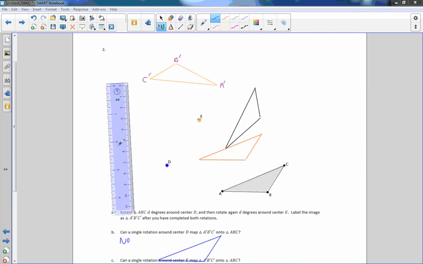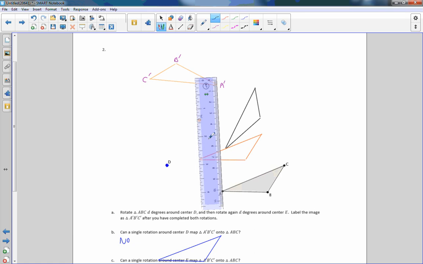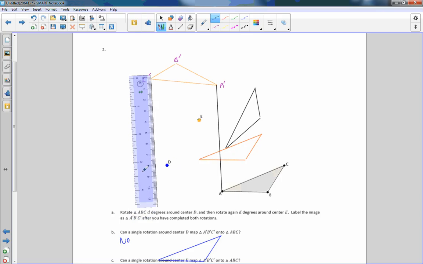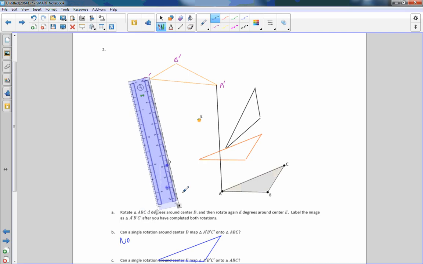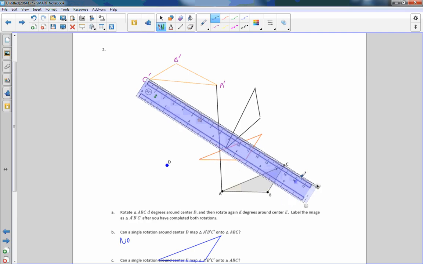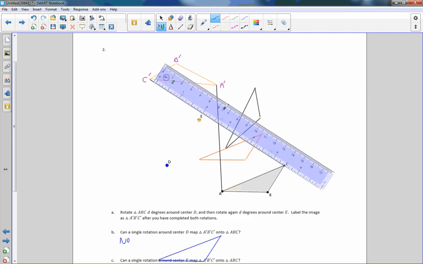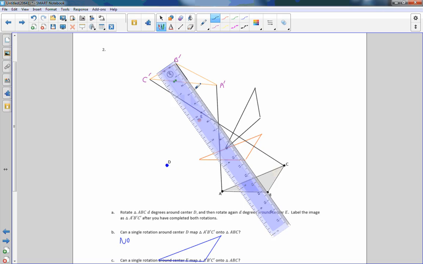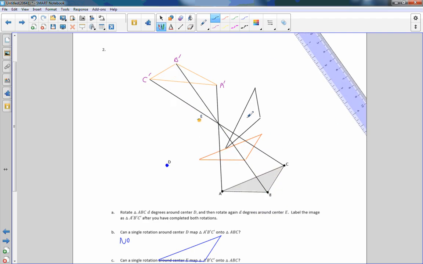Okay, so here's where I'm going to explore a little bit. I know that A prime has to get to A. So I know that it's got to end up here. Okay, so there's a line from A prime to A. Now, I also know that C prime must end up where C is. So if I move this here and draw a line, I'm just showing a line here going over to C. And I also know that B prime must end up at B. So if I just explore around with this idea a little bit, you are now going to see what just happened. There is an intersection point right here where the three lines cross, and if I call that F, that may be a place where I could center my rotation.